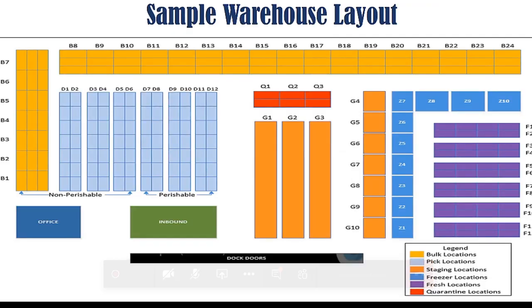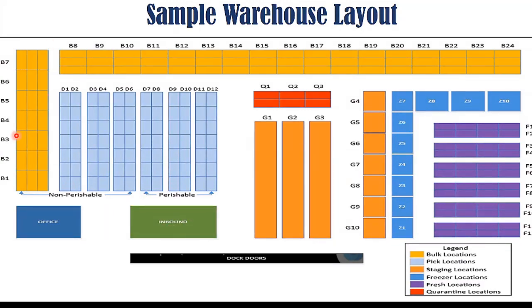For you to get an idea of what we are talking about here, I'll give an example of a sample warehouse layout. So how does a warehouse look, right? Let me get a pointer. So I'll get a laser pointer so that it's good to show you what it is. So you'll get dock doors. Dock doors are the ones where you will receive the items from the trucks itself. That's the location here, and this is the inbound. The inbound is where you do the registering of the incoming items, right?